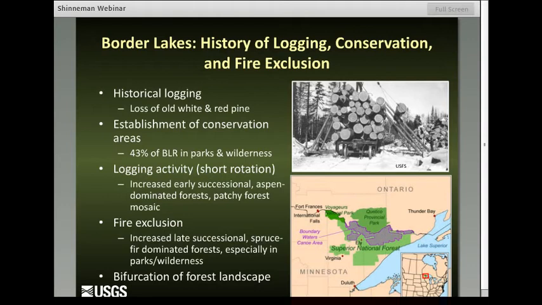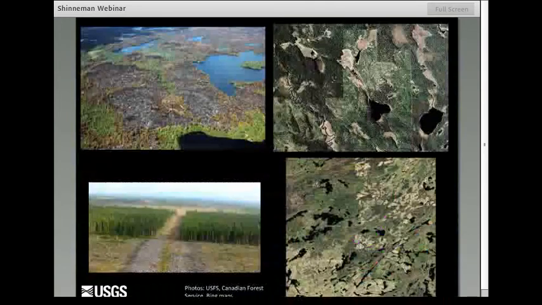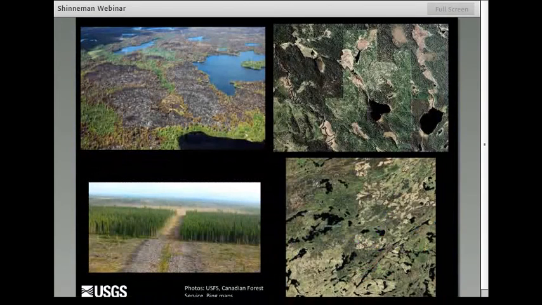So as a result of these influences, we've really ended up with sort of a bifurcated landscape where we have protected areas that are more late successional, surrounded by more timber managed areas that tend to be early successional. And this has resulted in a mix of patterns on the landscape, often creating distinctly separate landscape structures. As you can imagine, in the upper left, you can see the result of a fire and its effect on patch structure and ultimately on forest composition. In the lower left, industrial forest landscape. And this can often define landscape boundaries as well in the Border Lakes region.